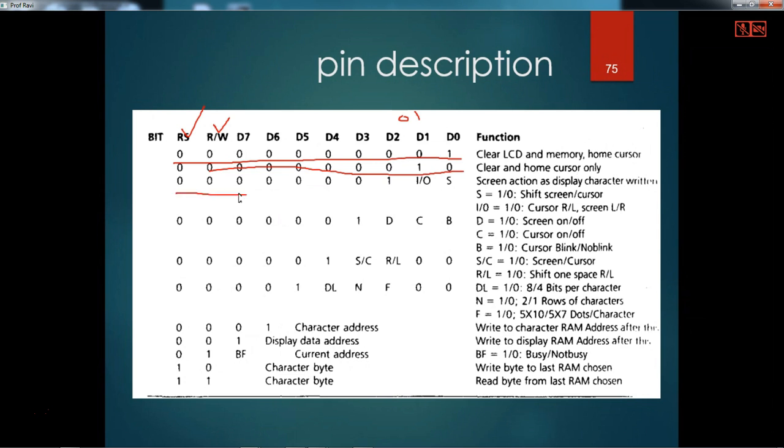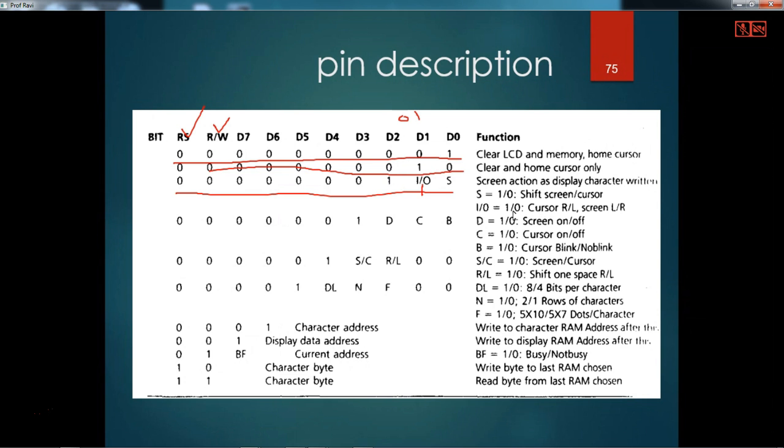And if the bits are this, you want to shift the screen or shift the cursor. See, once you display, your cursor has to move to the next position, right? That depends upon this D0. Now let us take this is 1, then the cursor is moved towards the right.